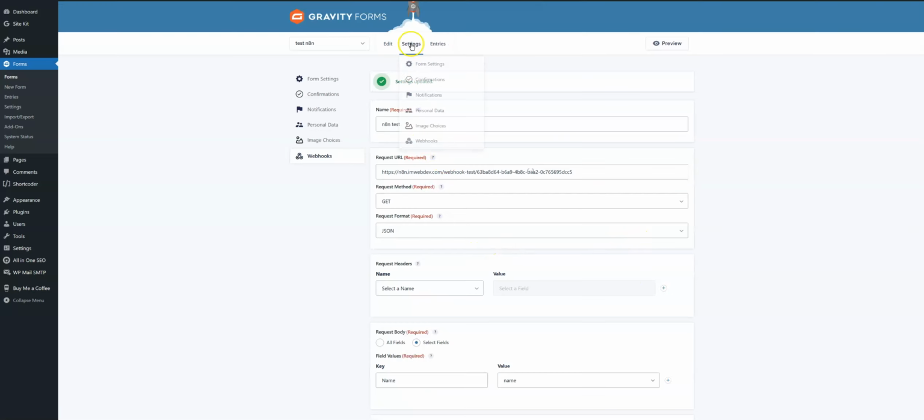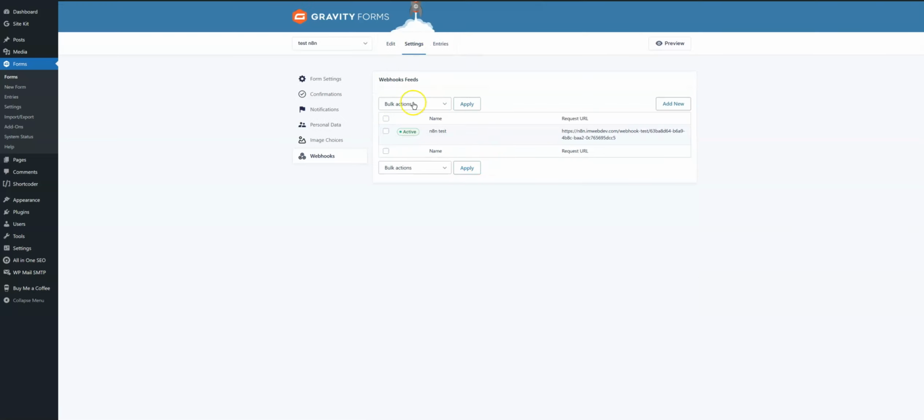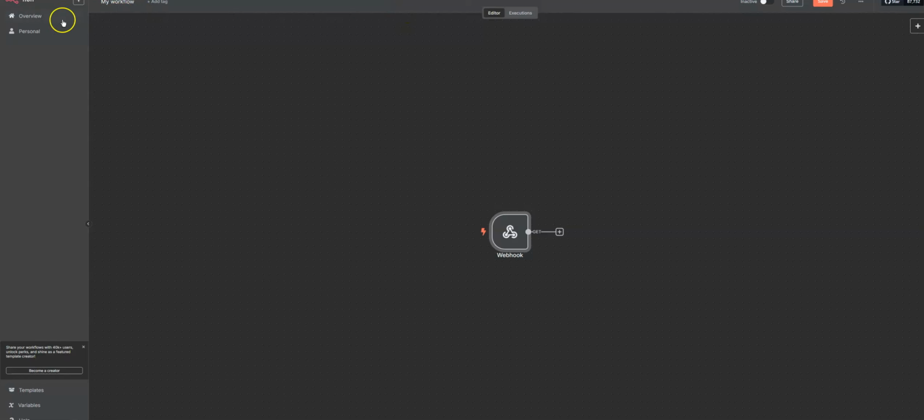The other thing I do here is I create two webhooks, one for n8n test and then one for the production. So let's duplicate that. The reason I duplicate it is it's identical, the URL. So if you come over here, you'll see the URL for test and production are identical except for the word -test.